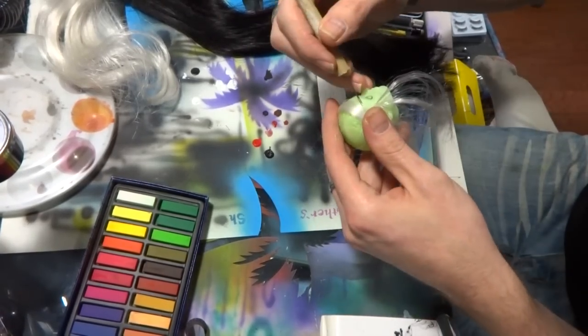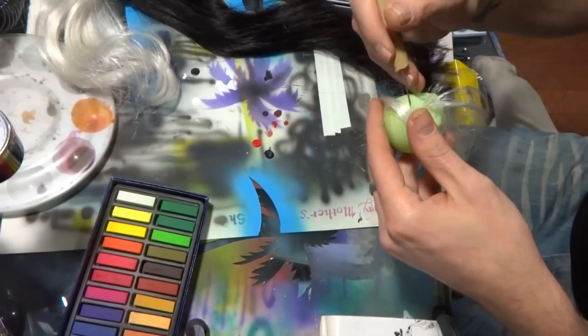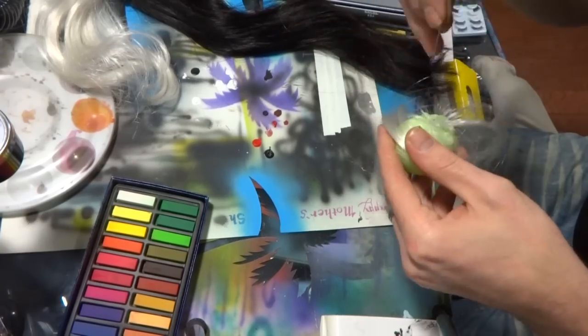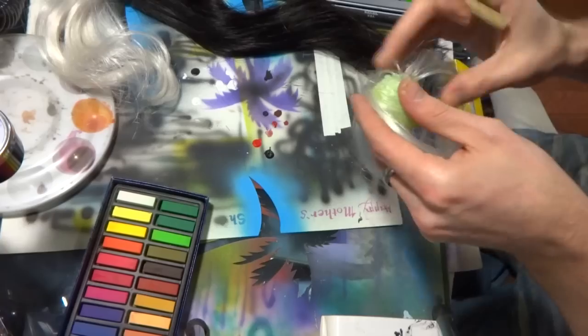Here I am starting the reroot. This was my very first reroot ever. And I think it turned out pretty darn good. I learned a lot from it, actually.